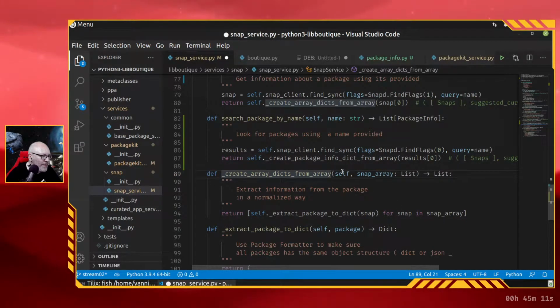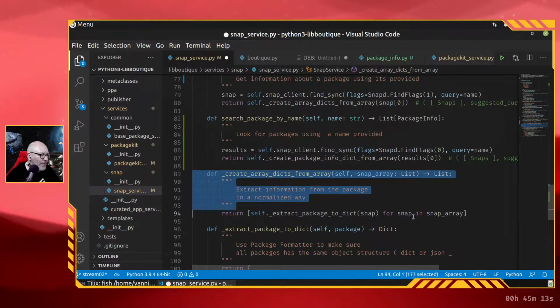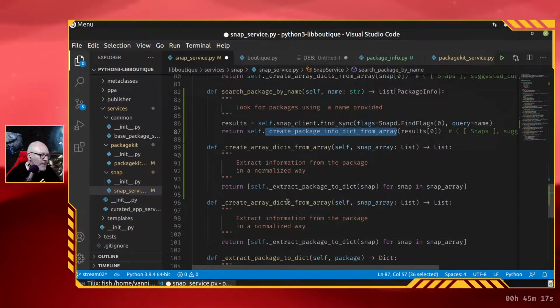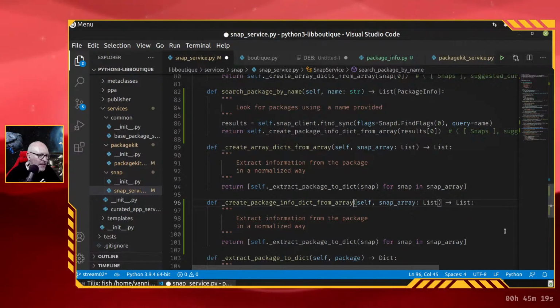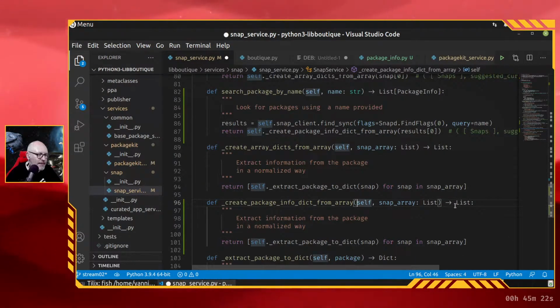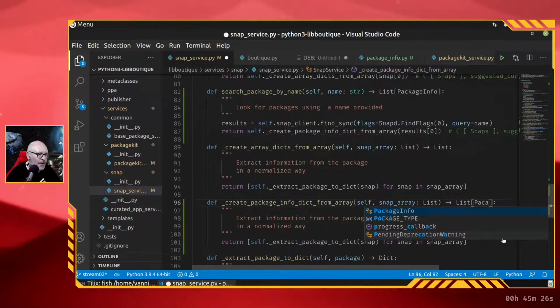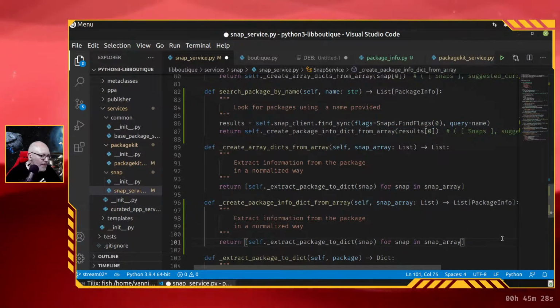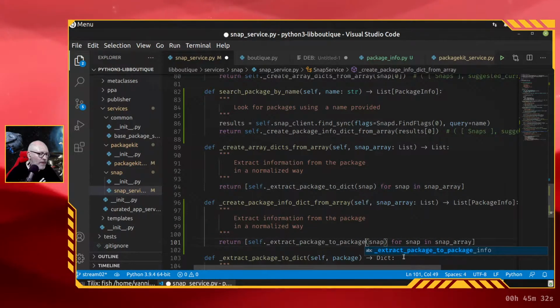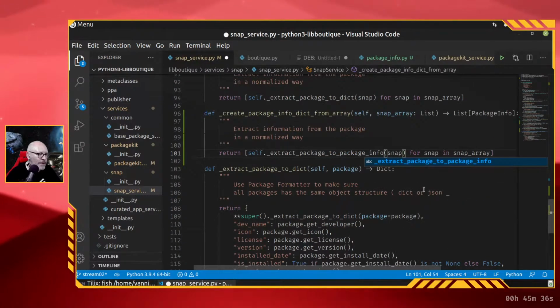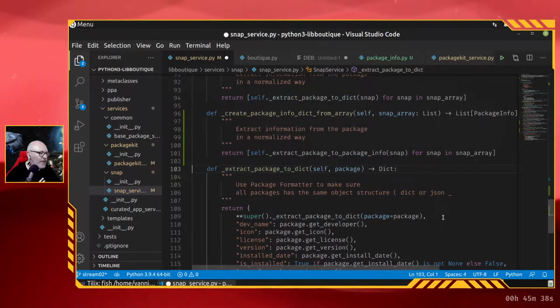Create array dicts from array. So that's the one we want to change. We want to call that. It's going to return a list of package info. And we want to extract package to package info. For snap in snap array, yes. Extract package to dict.